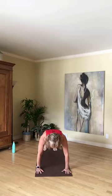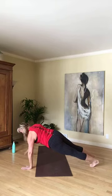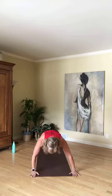Here we go. One push up, reach up. Second push up, reach up. Hold your plank, lift, lower, lift, hold. Push up, go down, reach up, come down, reach up. One leg lift, up, lower, up, hold.